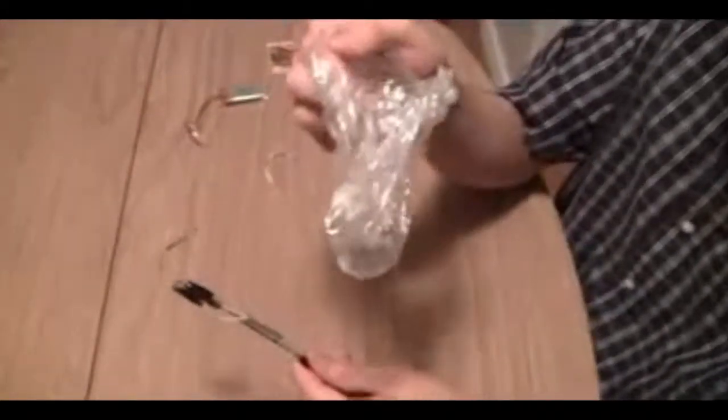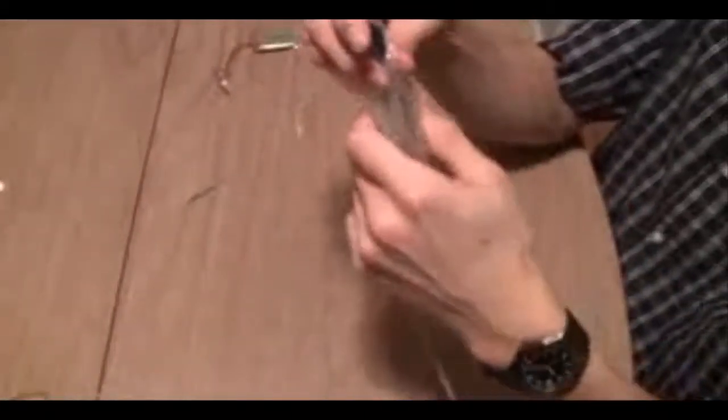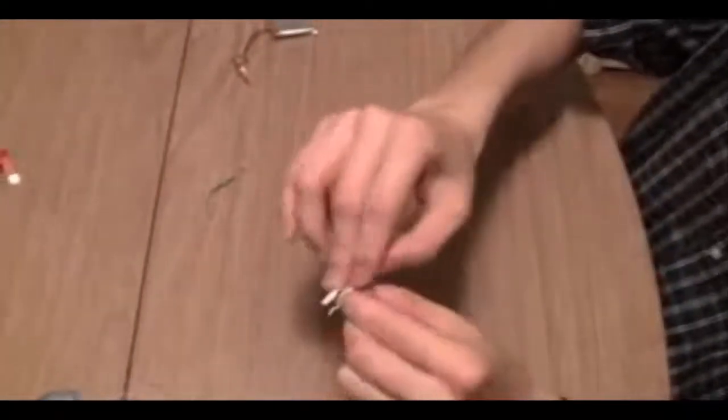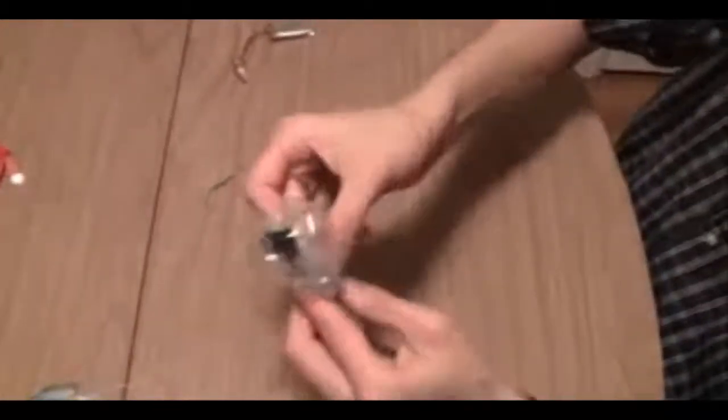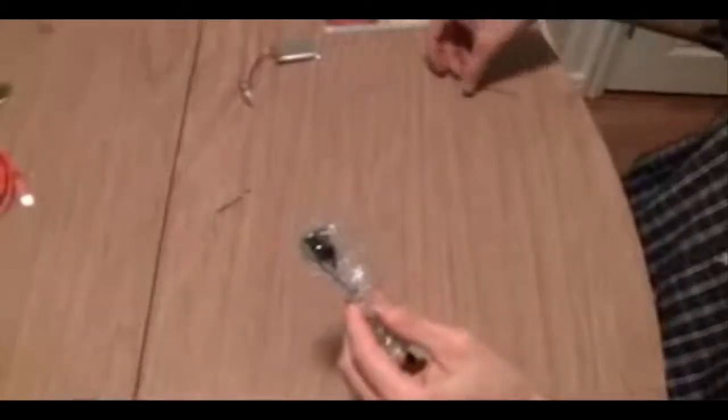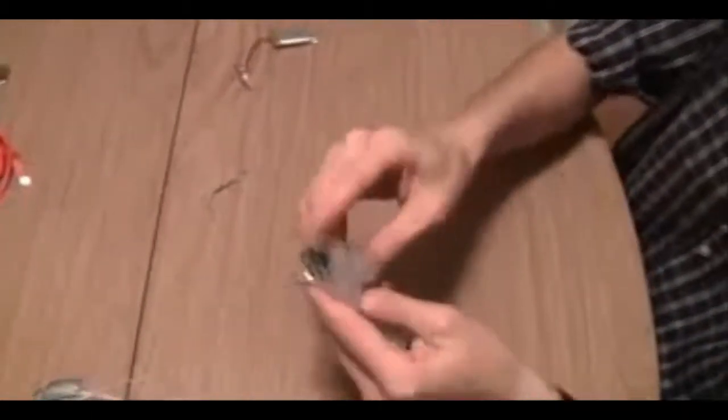What you want to do at this point is take a plastic sandwich bag and place the connected end of this device in the sandwich bag. This will help keep water away from the connection, and it will also let this instrument float when you place it in the water, because we want this part of the thermistor to be in the water the whole time. Just wrap the bag around fairly well. And this is where you'll want to take one of your twisties and wrap it around the lower end of the bag. Then you'll want to take the other twisty and wrap the top end of the bag.